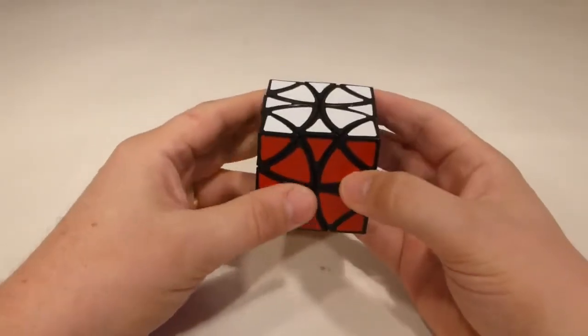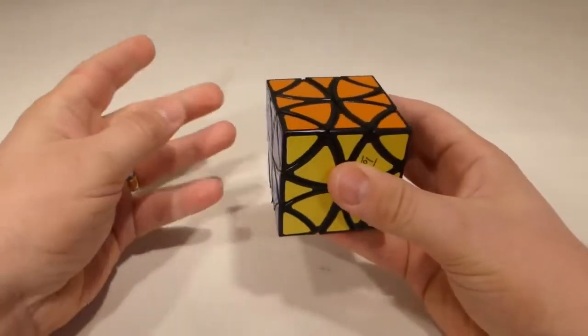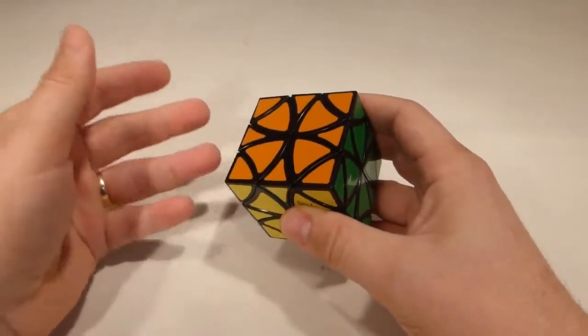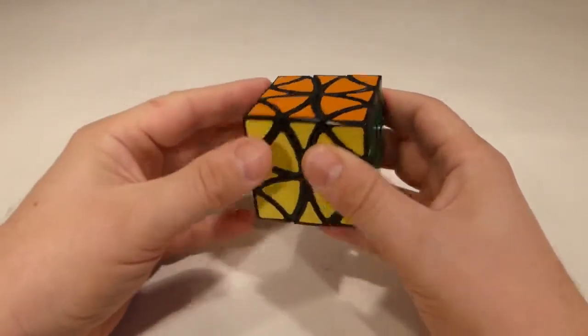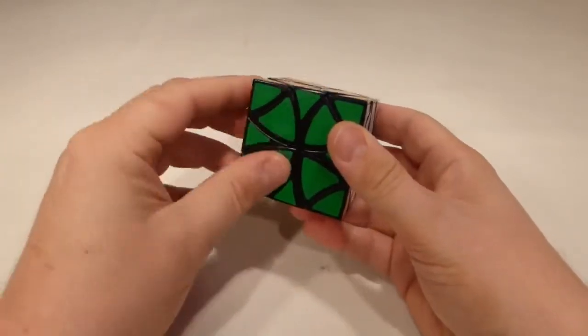G'day folks. In this video I'm going to show you how to solve this Curvy Copter with jumbling. What I'm going to do is scramble it up, including the jumbling, and then take it from there, return it to cube shape, and then get it back solved. Before I start scrambling, I just want to show you the jumbling move, or one of them.